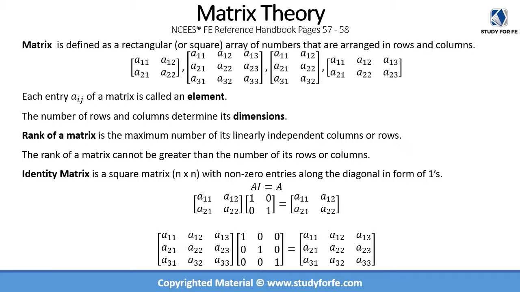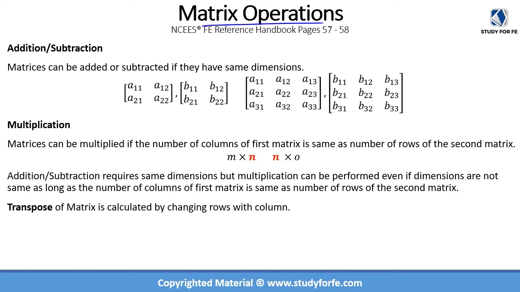A quick review of the previous lecture: we defined the matrix, elements of a matrix, its dimensions, rank of a matrix, and we also discussed identity matrix. After that we dived into matrix operations — addition and subtraction, requiring the two matrices to have the same dimensions, then matrix multiplication where the number of columns in the first matrix equals the number of rows in the second matrix, and transpose of matrix.